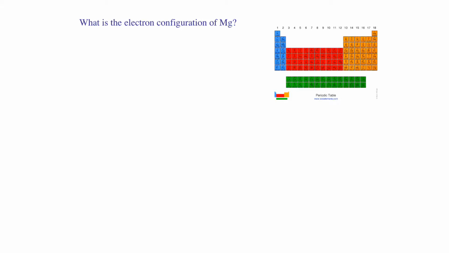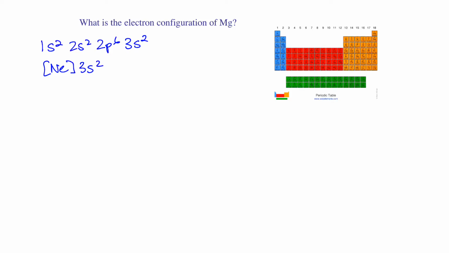Okay, a couple of last practice problems just to make sure you feel comfortable with your electron configurations. See if you can write the electron configuration for magnesium. Magnesium is over here in our alkaline earth metal column. Hopefully you ended up with one of these options for the magnesium electron configuration. Here's your full version. Here's your noble gas core version.